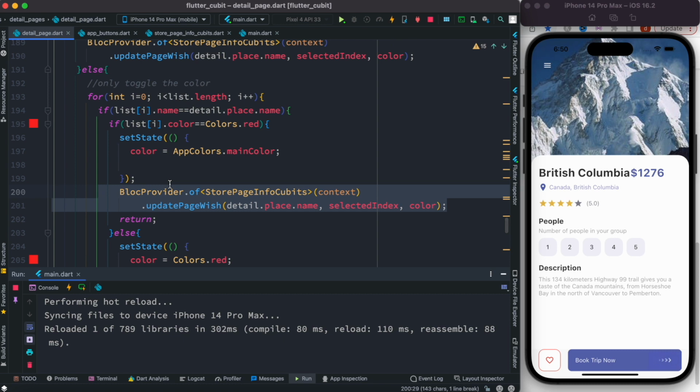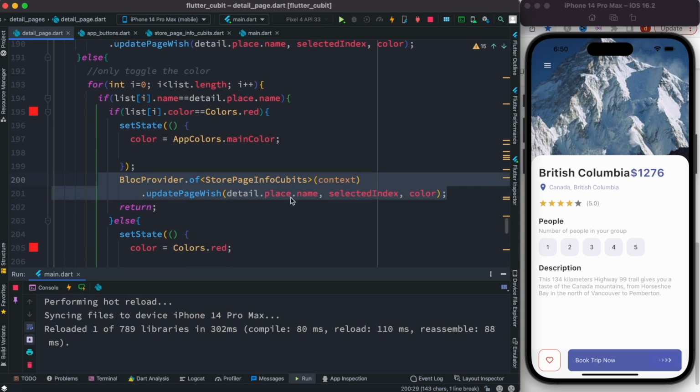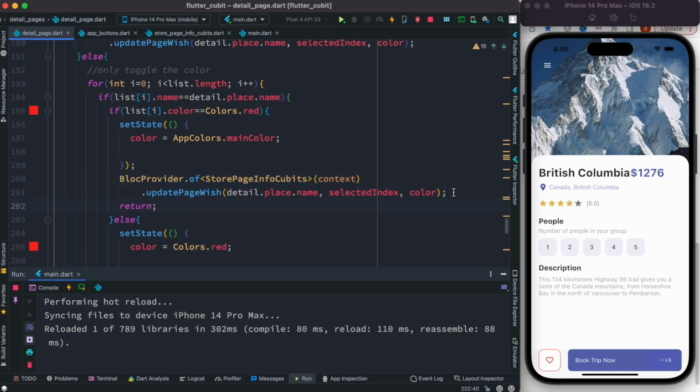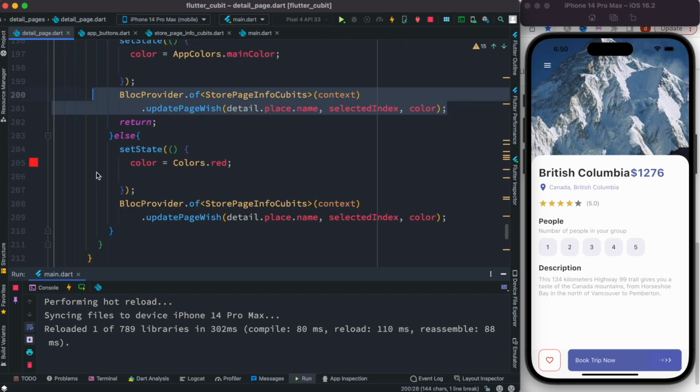If the state changes immediately, the build method most probably gets called again, and if the build method gets called, a lot of other things would change. Now if it changes, it can disturb our logic. So as soon as we match, let's get out of this loop, and that's it.